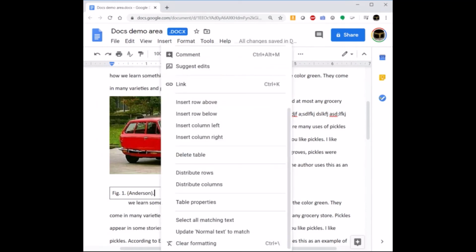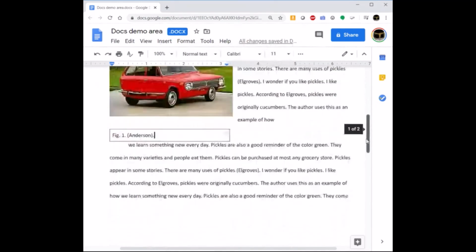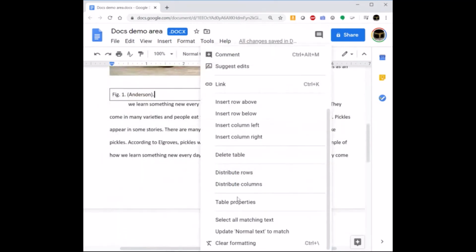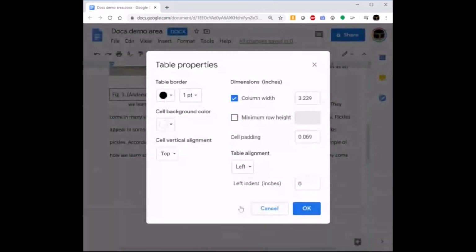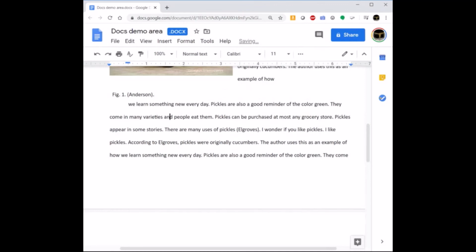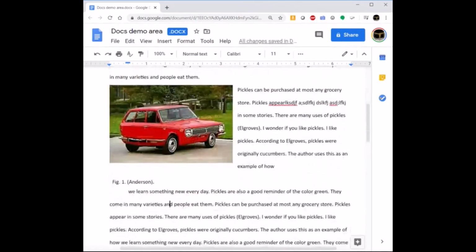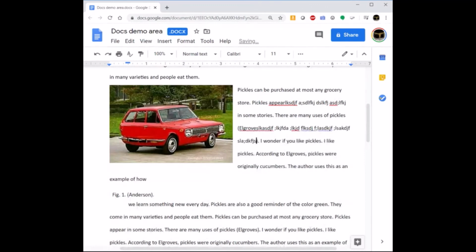So how you do that is right click and then table properties. You can't get rid of the box, but you can make it white so that it doesn't show up. And so you've done it, but as you edit in here, it's going to move around, and I find it to be quite a headache personally.